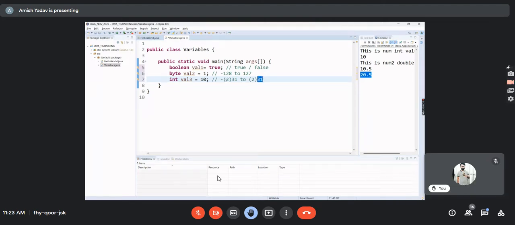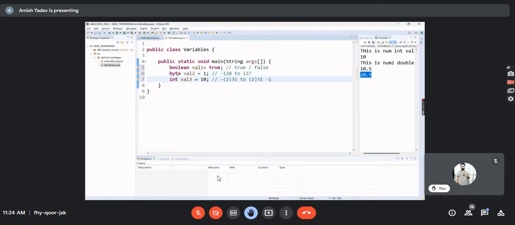Just assume this one is 2 to the power 31 and this one also is 2 to the power 31, minus 1. So the integer range is this, and you can store values up to that, but in byte you have a range of minus 128 to 127, right?